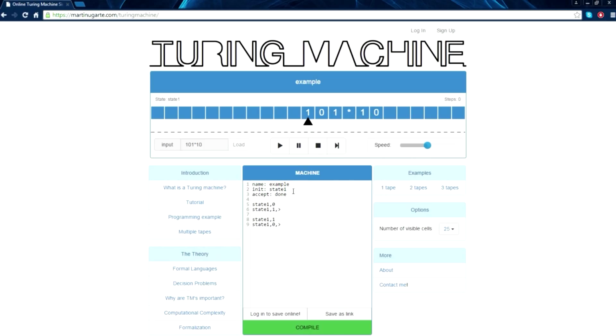So we would, for instance, call this start up, and then start up 0, start up. So it will just move to the right if it finds that. It will do the same when it finds a 1.